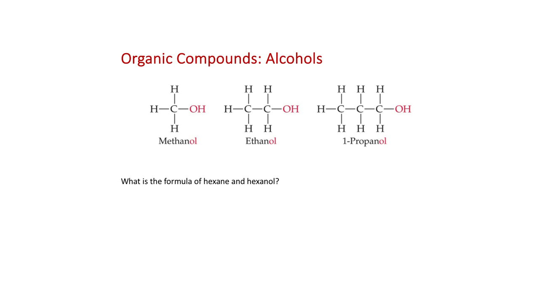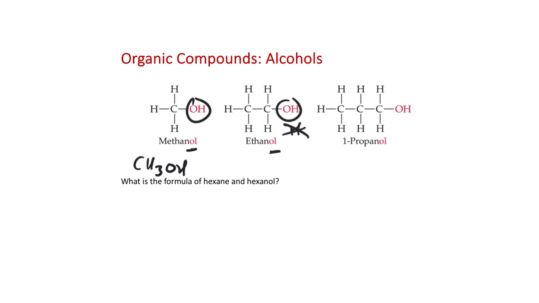Let's talk about alcohols. If you remove one of the hydrogens from a hydrocarbon and replace it with an OH group, you get the alcohol. Methanol is just CH3OH. For ethane, if you take off a hydrogen and replace it with the hydroxyl group, that's ethanol. You can replace any one of the hydrogens on these molecules with a hydroxyl group to come up with these formulas. Simple alcohols have one hydroxyl group per molecule.